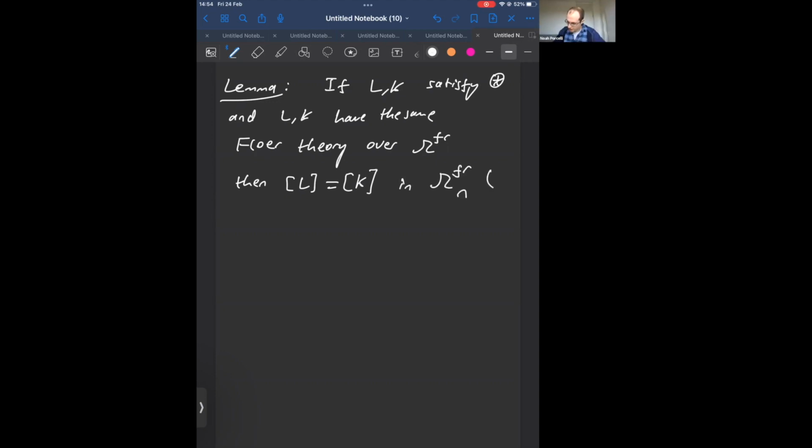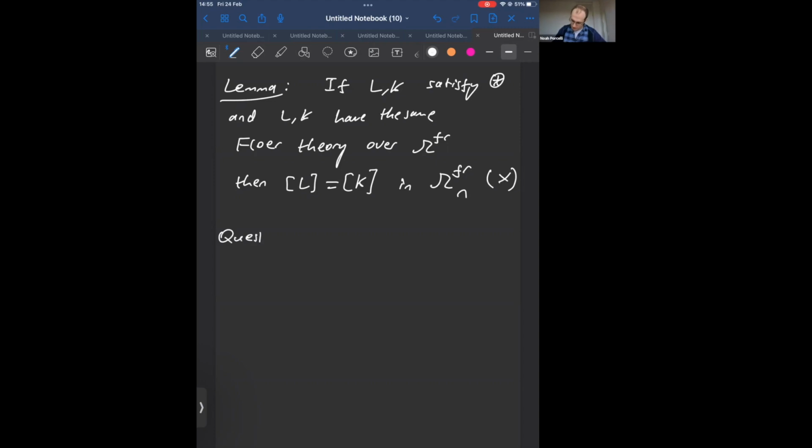And you actually get this in the frame bordism groups of X, but I didn't define what that was. So this tells us that these new invariants that I just spent a few minutes talking about do actually help us with the question that we were originally interested in. The problem is that in this lemma, we want to assume that L and K have the same Floer theory over the frame bordism ring, and that's a really strong assumption, and we don't know how to verify this in practice.